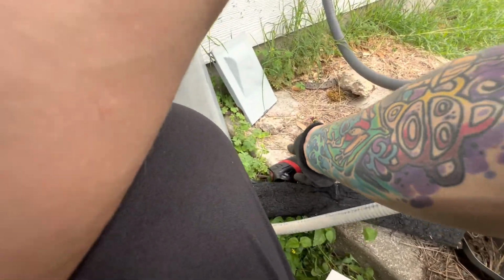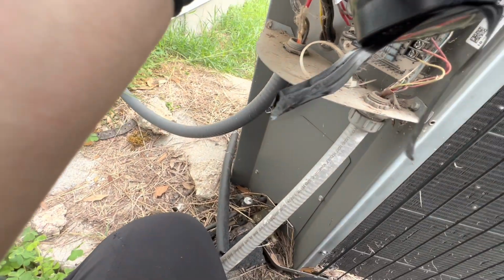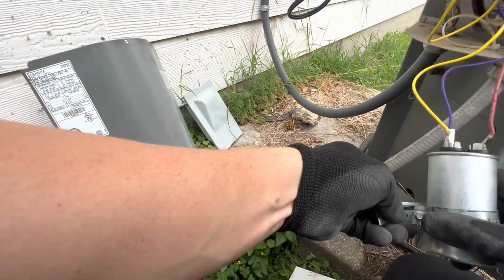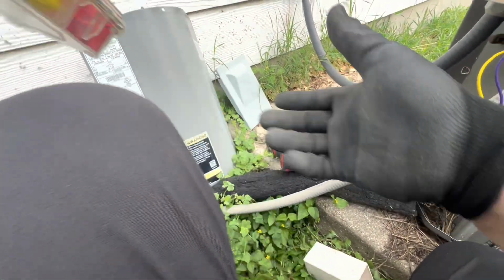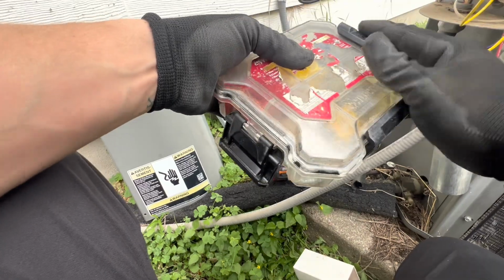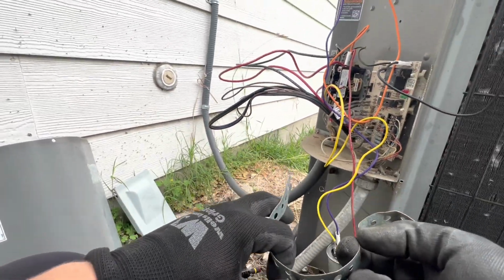Alright. Think we might be able to get it through here. You might need to get me, yeah, let me get a longer screw, because this one is not the greatest. So I have a small box screw that I always carry. Find these at Home Depot. They're waterproof from Husky. I got a little bit of everything on there. And I just carry it in my bag, so that way if you need anything like that, you don't have to be walking back and forth to the truck.